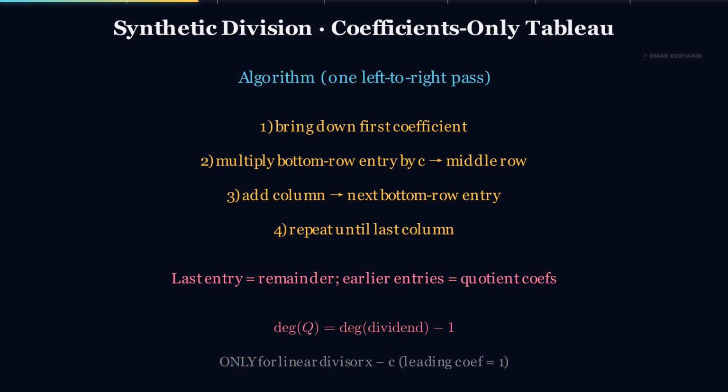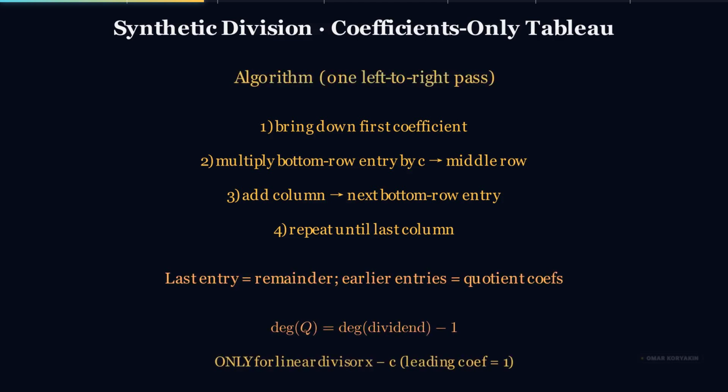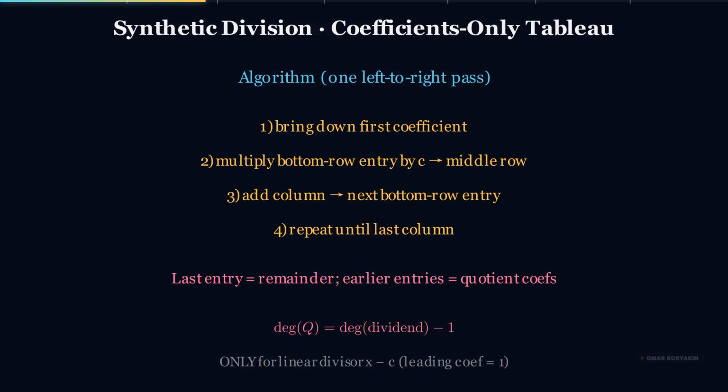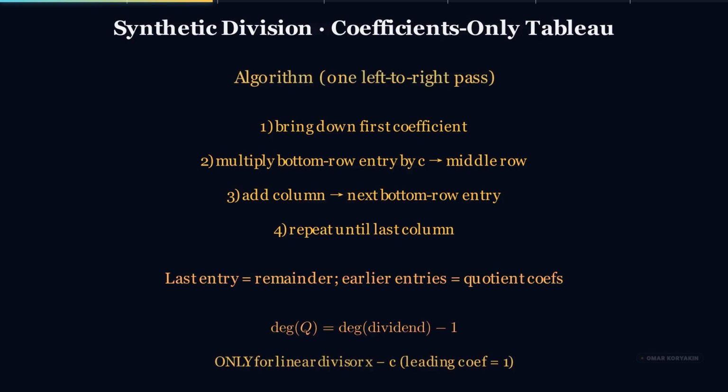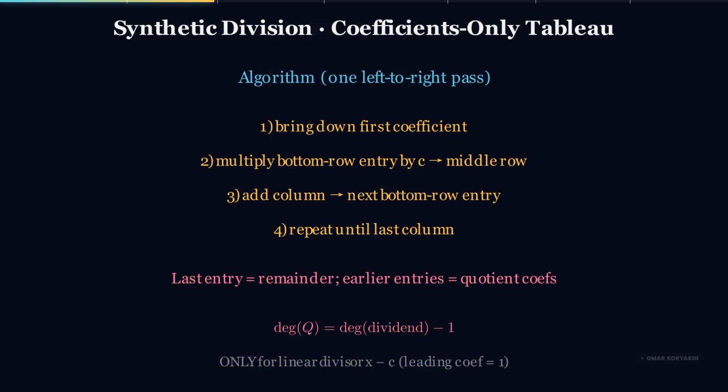Restrictions. Synthetic division only works when the divisor is linear of the form x minus c. It does not work when the divisor has degree 2 or higher. It does not work when the divisor's leading coefficient is not 1, unless the divisor is rewritten in the required form first. For non-linear divisors, fall back to polynomial long division from the previous lesson. Today we drill the synthetic algorithm on 2 worked examples and lock in the shorthand for the lessons coming up.